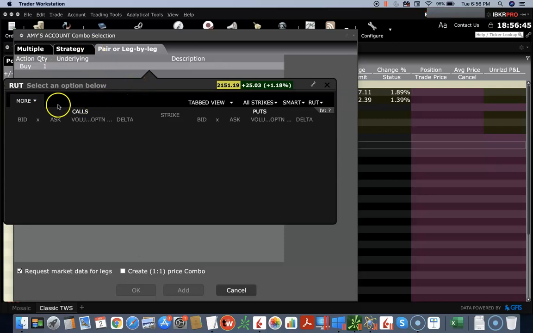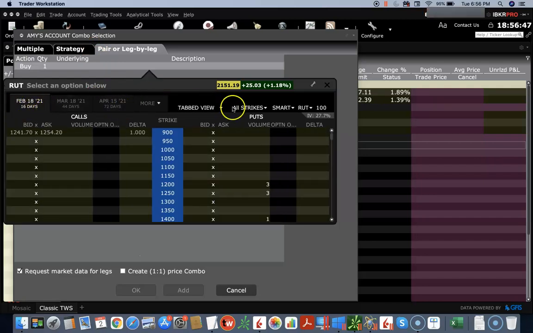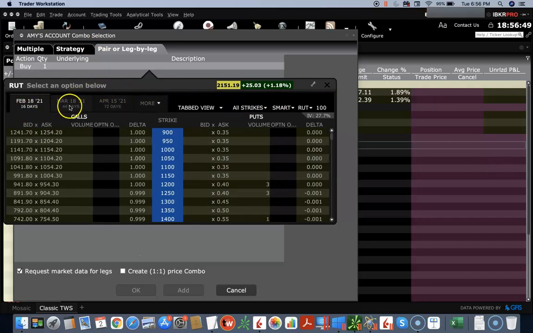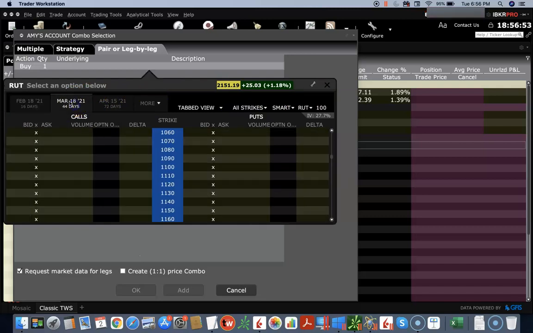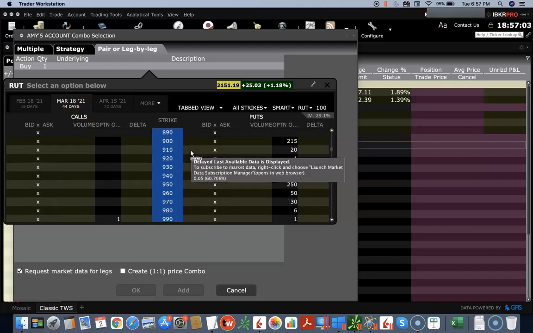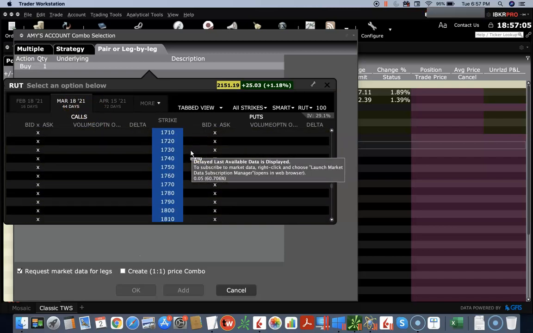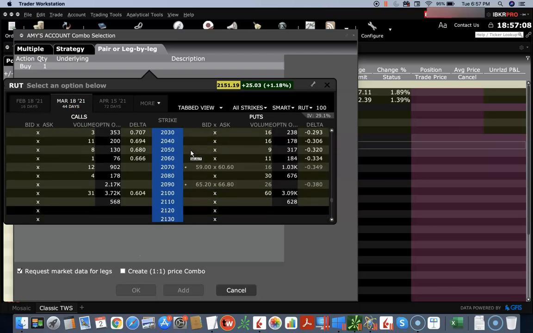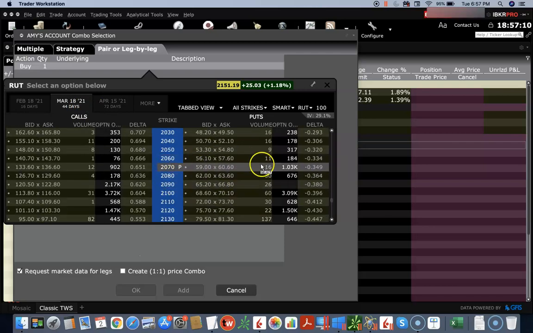Okay, so you would click that, and then you'd wait for this to come into view, and you would click on, in this case, the March monthly. They always do it on Thursday instead of Friday. The date, I believe, is a little different, but that's the monthly contract. Then you would scroll and look for the same strikes. So in this case, what do we say? 2090, 2070. The puts are on the right side, the calls are on the left, so you're going to go to the put side.